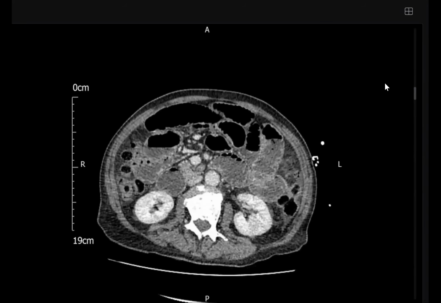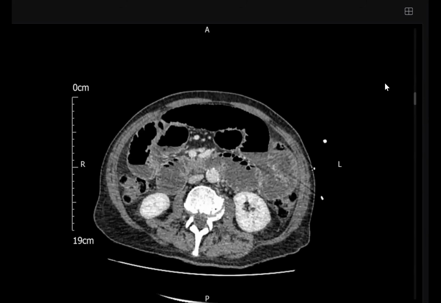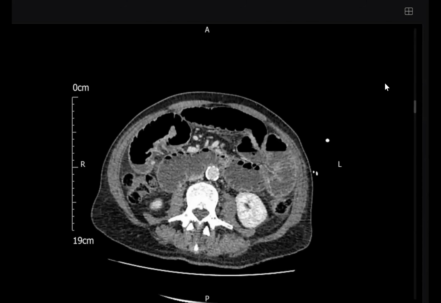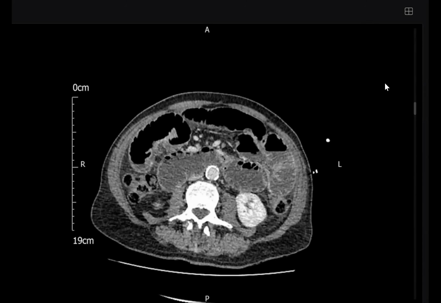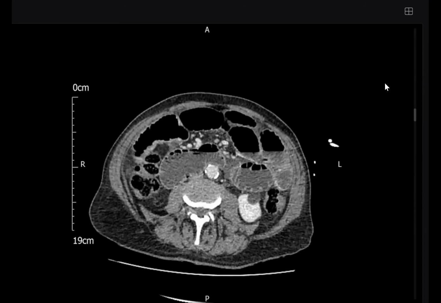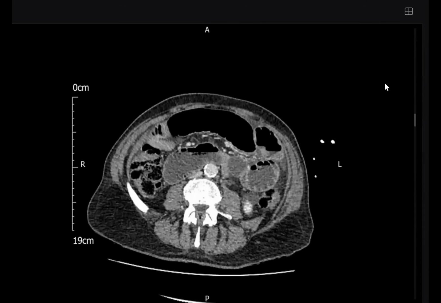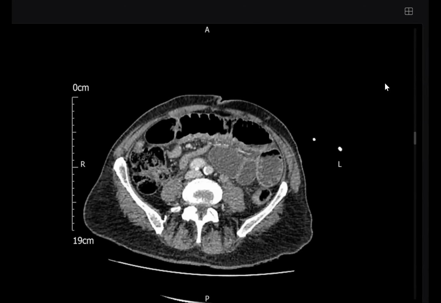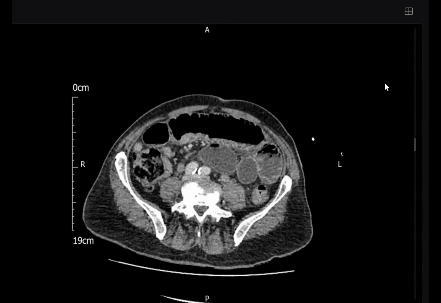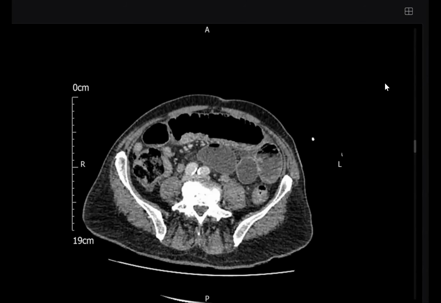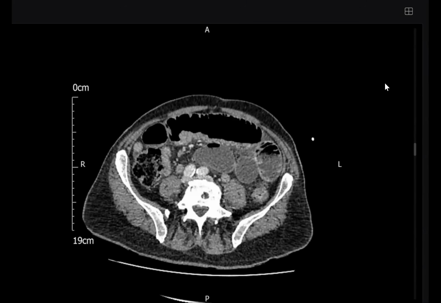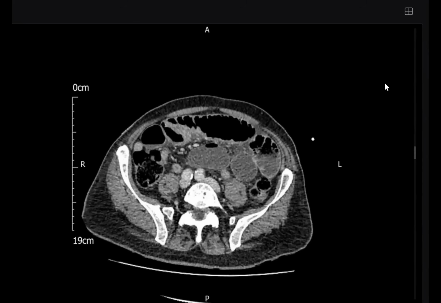The kidneys and the central abdominal vessels appear unremarkable. I could not appreciate any gross abdominal fluid, but I would be commenting on ascites in my last stack to rule out any small pelvic fluid. What are you looking for? I'm also looking for any calcific gallstone to rule out any gallstone ileus. I'm also looking for any anterior or lateral abdominal wall hernias.